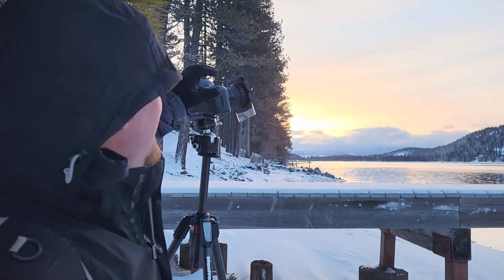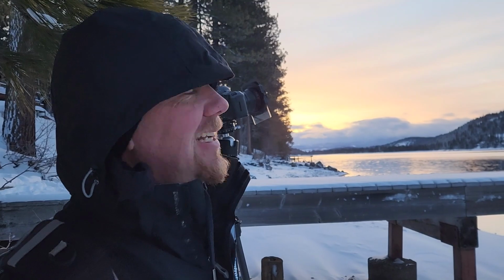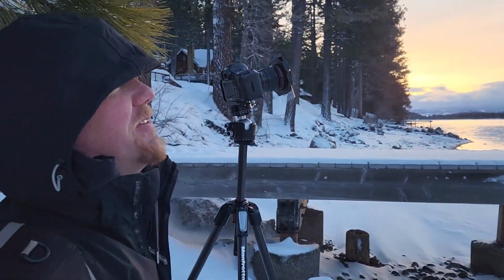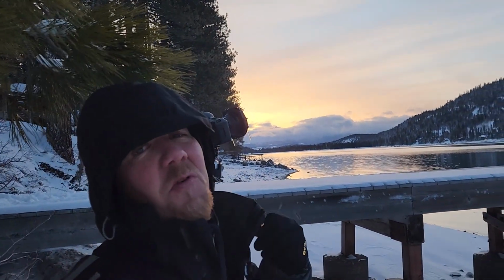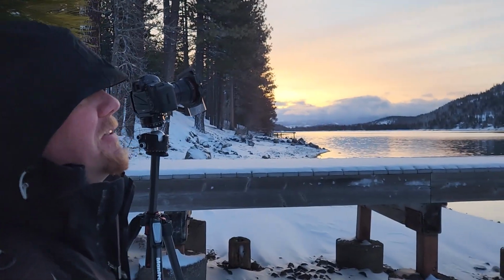Anyway, having fun out here. I don't know how much more I'm going to shoot. The color's kind of starting to fizzle out, and thanks for coming along on this adventure, and really not too terribly much of an adventure today. I didn't even need the snowshoes. It snowed last night, but it's really not bad at all. And it was actually kind of enjoyable. I don't think I need to do snow removal at my house, which is awesome. No snow shoveling or snow blowing, I don't think anyway.